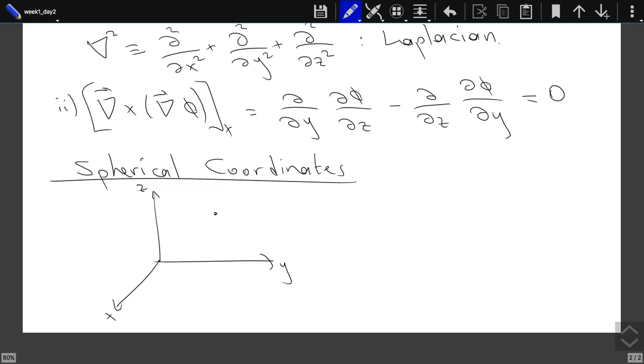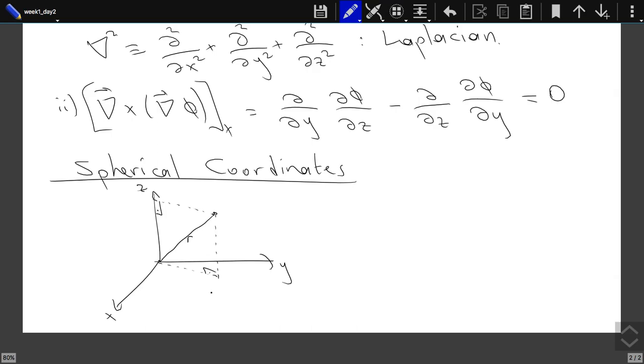So this is my, let's say, the point at which the event occurs. I consider a vertical on the xy plane. And then I consider a vertical towards the z-axis. r is the distance of this event from the origin. So telling you r, I already tell you the distance, 5 meters.